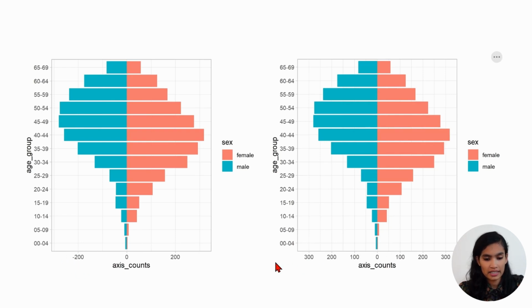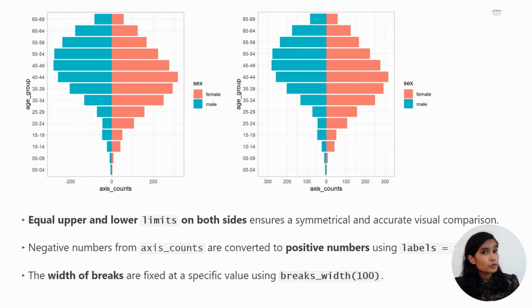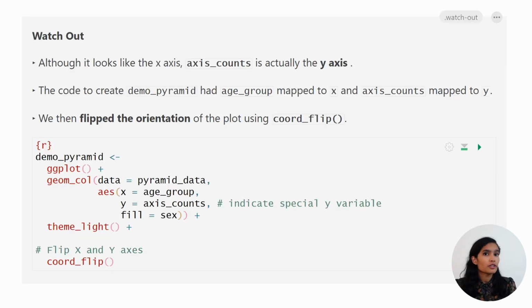We've removed the minus signs and we've added more frequent labeling so that we are clearer on what number we're looking at if we're just looking at the individual bars here. Here on the screen is a bullet point summary of how we made those changes using ggplot code. Scale functions have been covered in our intro ggplot, so I won't go into detail in them here, but you can pause and look at it if you'd like a deeper understanding of how the code created each one of these modifications.